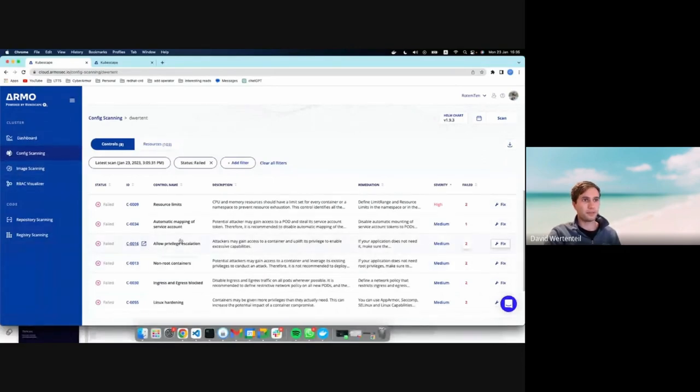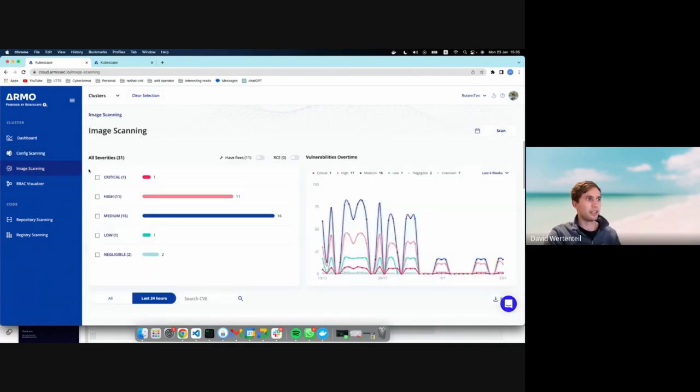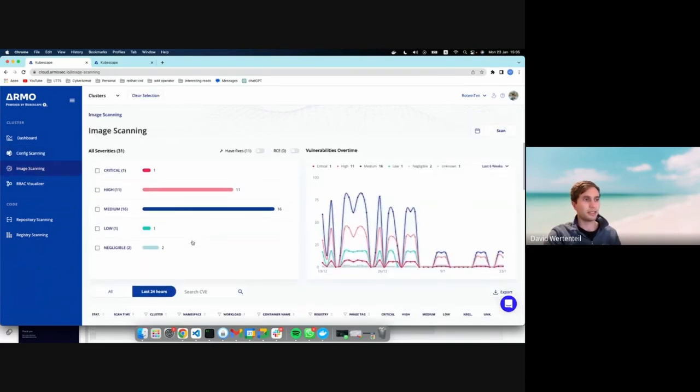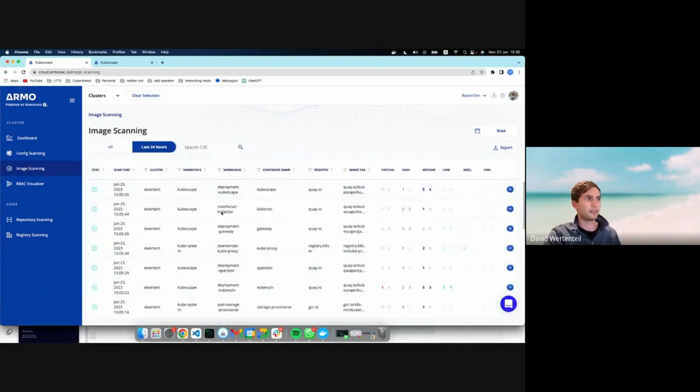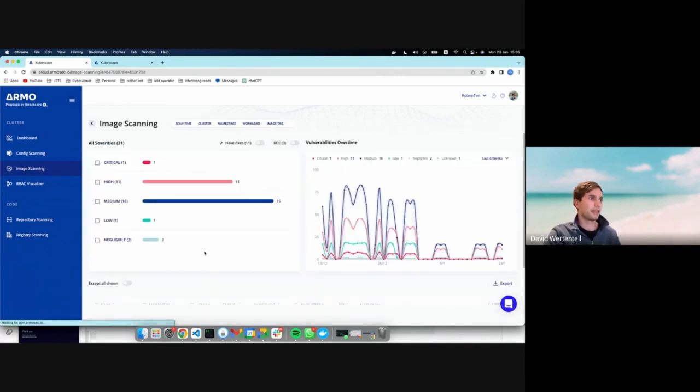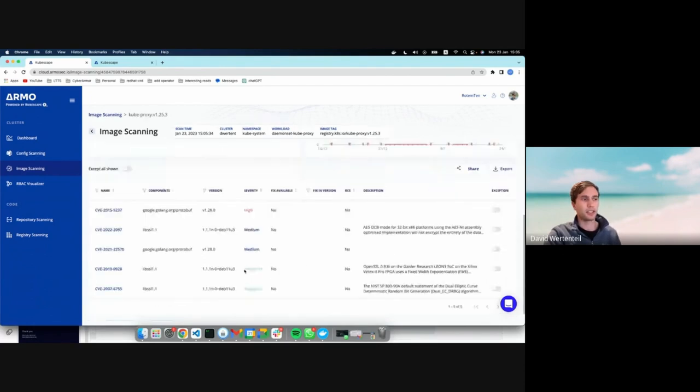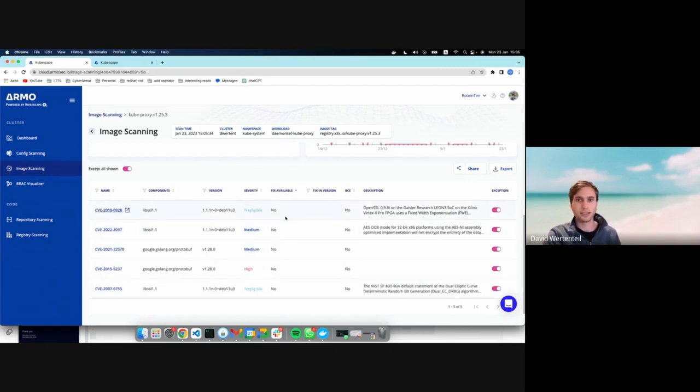Another thing we have, as Vlad demonstrated, so this is the configuration scanning. We also scan the images for CVEs. So you can have different CVEs in your system. I'll actually take over here the CVE. You can take a look at the different CVEs that we detected. You can also exclude CVEs if you wish. We show you if there's a fix available for that, and if there is a fix, you can also sort and filter based on that.